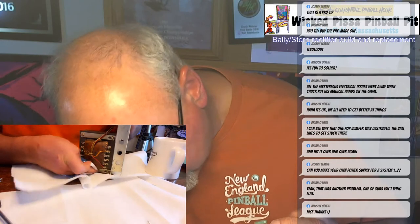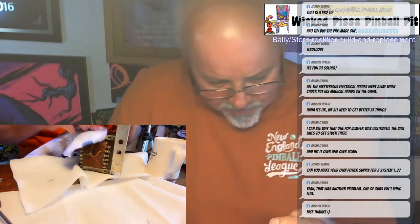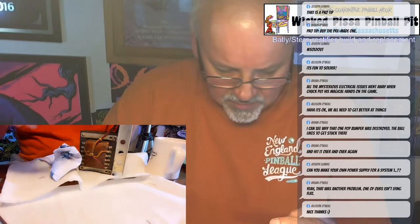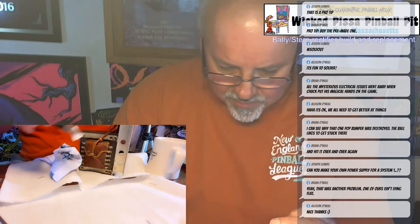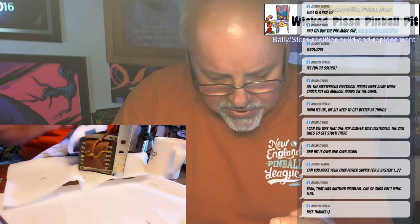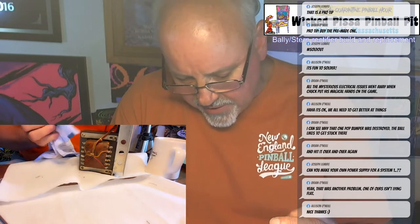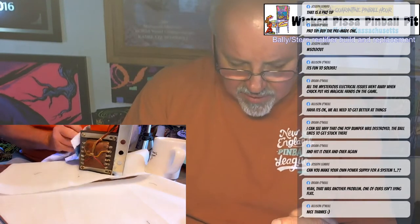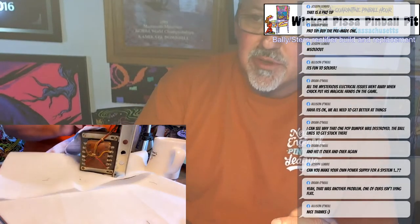Just make sure you don't break any of the wires. On some games, these are really rusted. And if that's the case, I might even take some paint and just touch it up. This one actually is, the power supply is in pretty good shape.